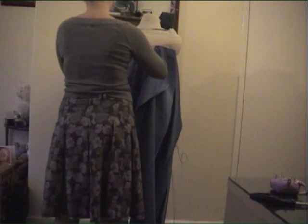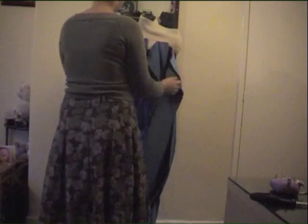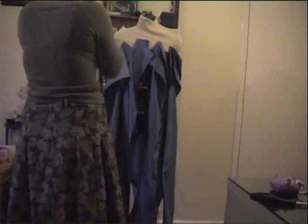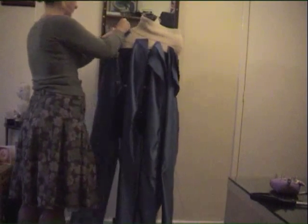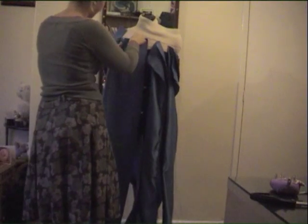When we start to sew and form the fabric panels around the dress form, you've got to start getting pretty adept at pinning the bits of fabric that you don't want out of the way using the dummy, and you get used to where you can put all the folds of fabric and just keep them out of the way so you can concentrate on the one part that you want to look at.